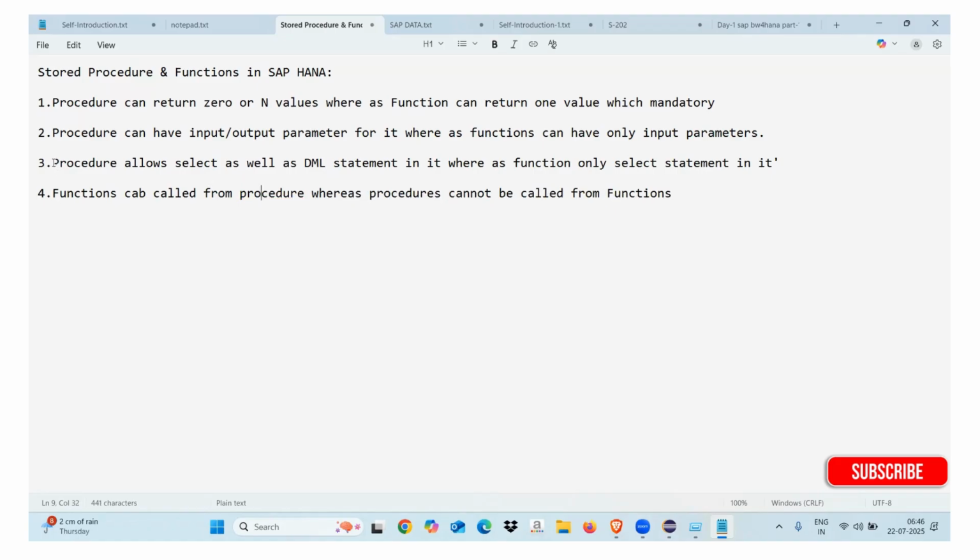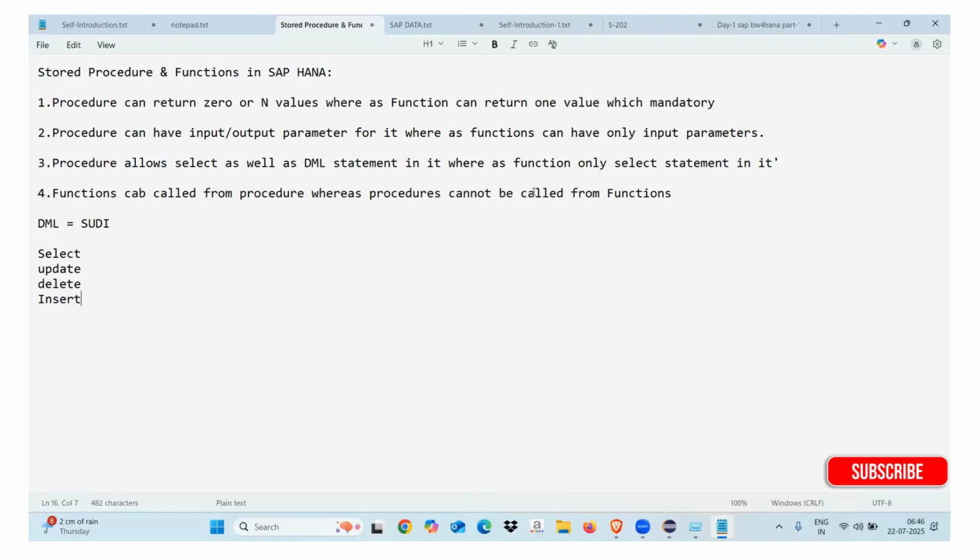See here, procedures allow select as well as DML statements. DML statements means select, update, delete, insert.